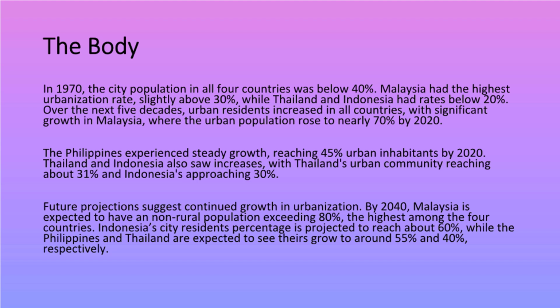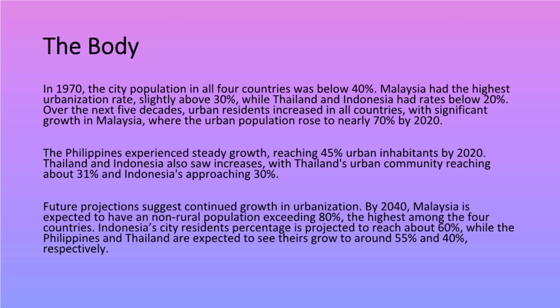Over the next 5 decades, urban residents increased in all countries, with significant growth in Malaysia, where the urban population rose to nearly 70% by 2020. The Philippines experienced steady growth, reaching 45% urban inhabitants by 2020. Thailand and Indonesia also saw increases, with Thailand's urban community reaching about 31%, and Indonesia's approaching 30%.